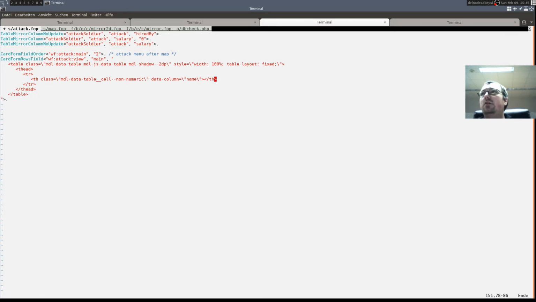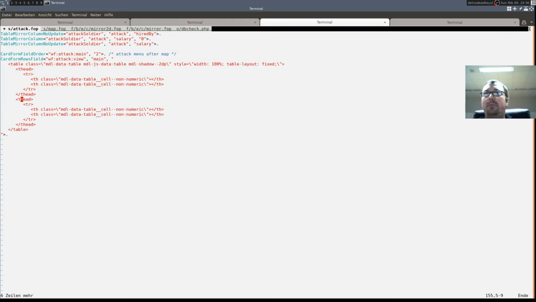So in our THead, TBody, we have a table head and a table body, and we have two columns. We have an attacker and a defender.